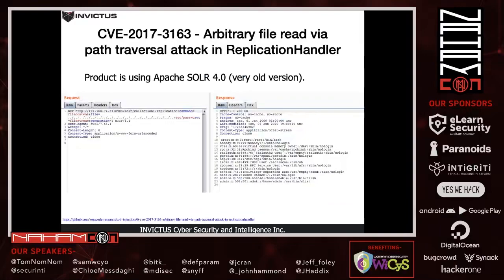After that point, I started working on the Apache Solr service, and unfortunately, there was a very old version in the box. It's not quite easy to upgrade third-party services like a database or Solr if you are building those types of products. So there was a very old and known vulnerability, which is arbitrary file read via path traversal. There was a vulnerability in the Apache Solr service, and I found a way to communicate with it. By using a known vulnerability in Apache Solr version 4, I managed to get the content of any file I want.